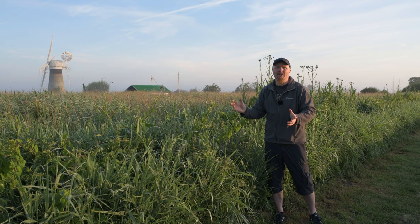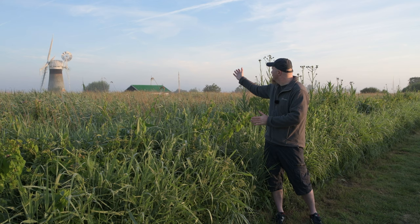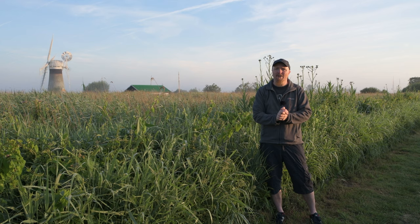I'll have a walk back towards Thurne Mill and see if I can shoot it, but there really are Broads cruisers everywhere and it might be very difficult, and the mist may have gone by then. But I'll have a go. So I'll put up a shot, hopefully this shot, in a little while. There's also some nice shots of it through the reeds here, which I'll put up as well. But lovely morning. I'm gassing on too much.